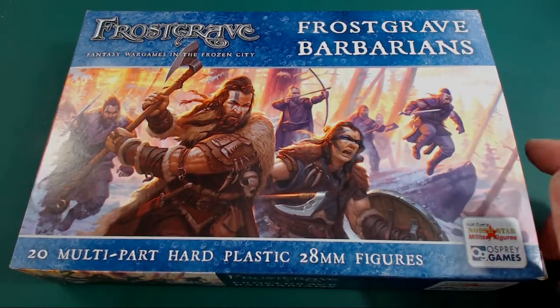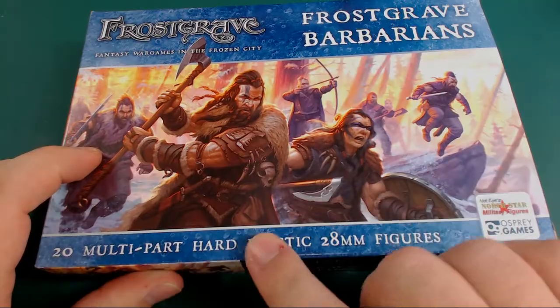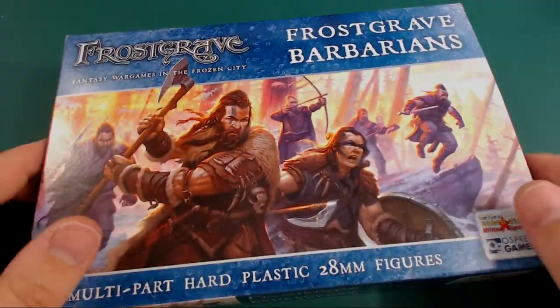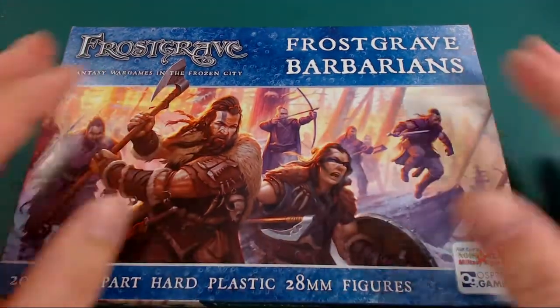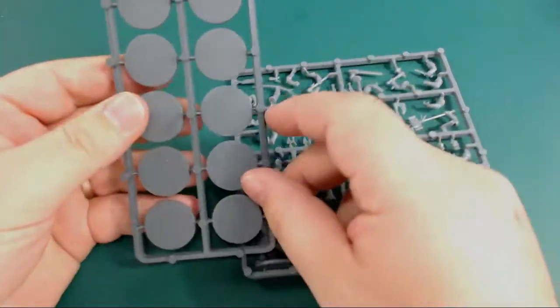So what did it come with? Right, so what I bought is I bought in at one of the lowest levels, which got me a box of barbarians. Of course, there's 20 of these guys, very similar to the Frostgrave soldiers box. So I got that, and I got the book, and that was basically what I knew I was getting as part of the Kickstarter. What I also got was some extra stuff, which we'll come onto in a moment. So what's in the barbarian box?